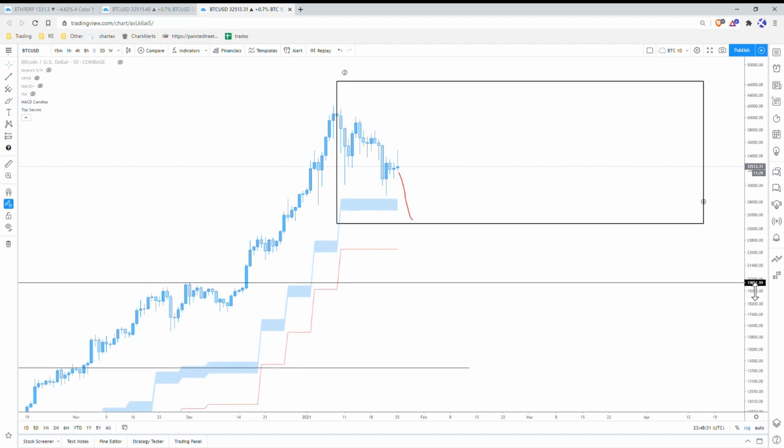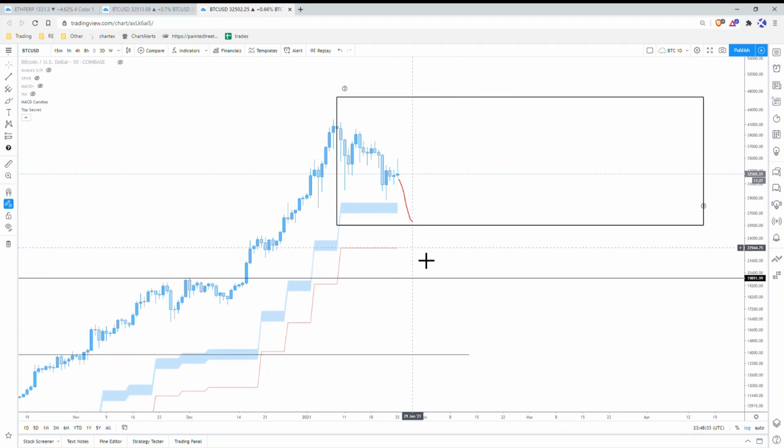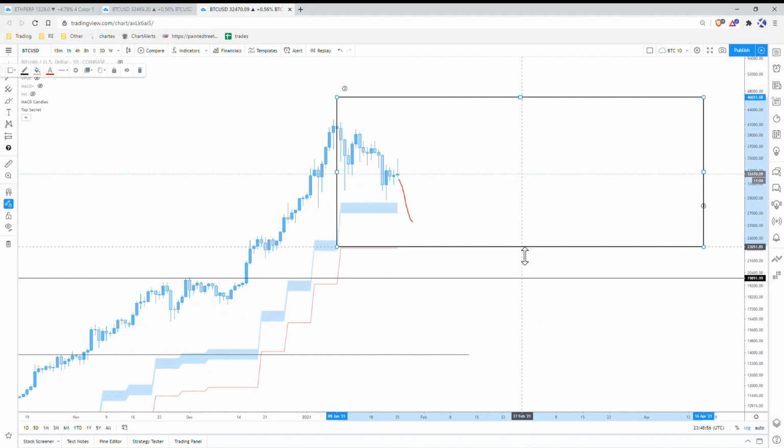I'm even okay with a wick lower to approximately the 23,000 level. I don't think we retest the old high. Some people are going to call for that. They're going to even call lower. But I think that we'll primarily find support in this blue area with wicks lower. I don't think we have any closes down in this range. But we could potentially see something as large as this.